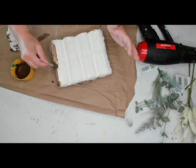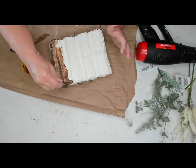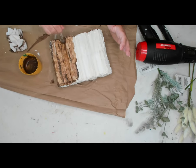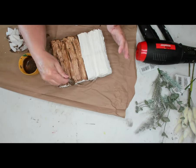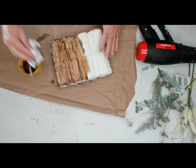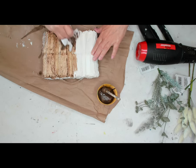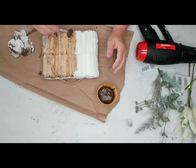And it does kind of foam up a little bit, the wax does, but that's okay. You can still use it. It's not a problem. It's just because you're using a foam brush. Then again, I'm going to wipe it down with the paper towel. I'm loving it. Loving it. Looking good.